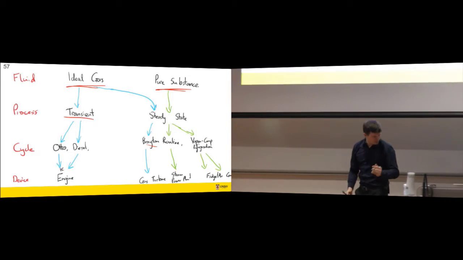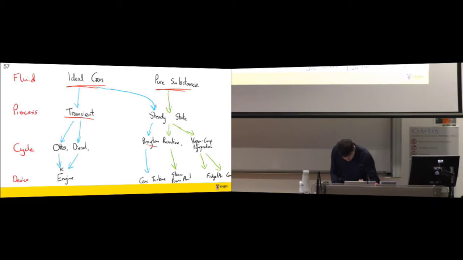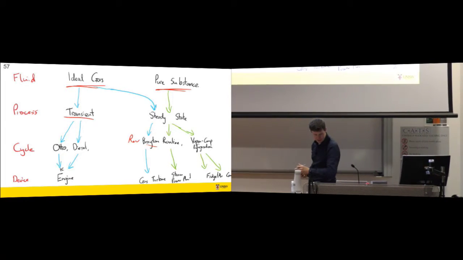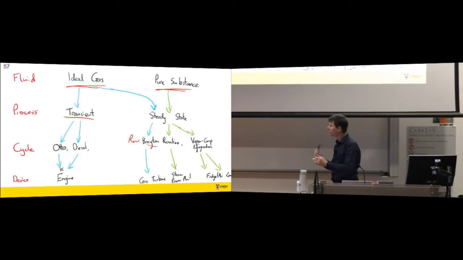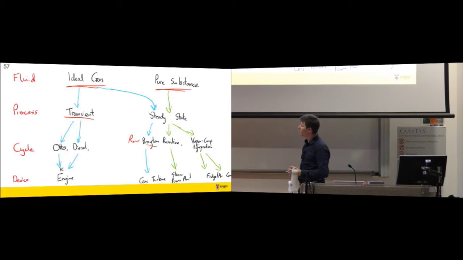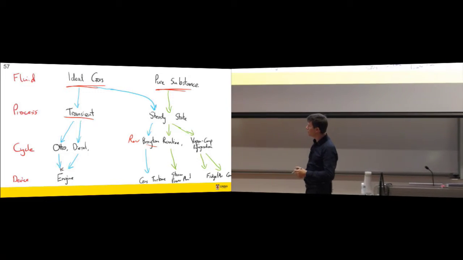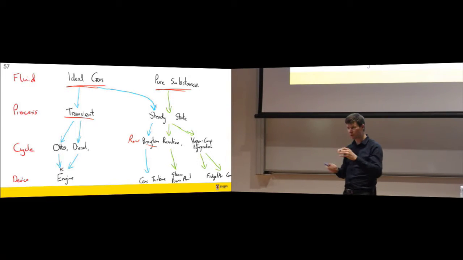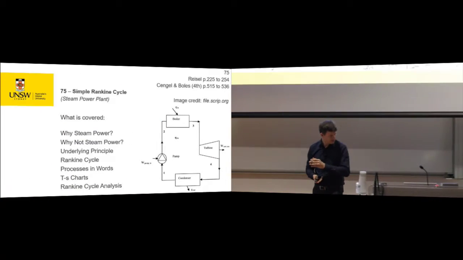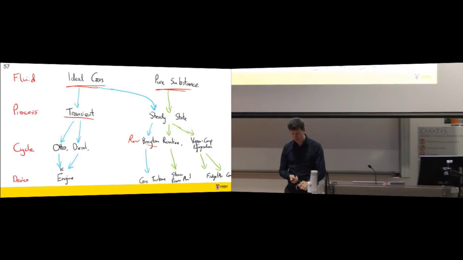There's a reverse Brayton cycle in here, but the big ticket items are the cycles. So if we're talking about cycles, we're talking about those, and how you solve those is what we're focusing on. Sorry, I just want to give some more context. This is where we are. This is where the subject is. One more thing, then I'll lecture proper.